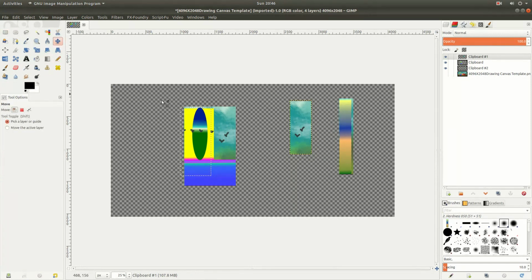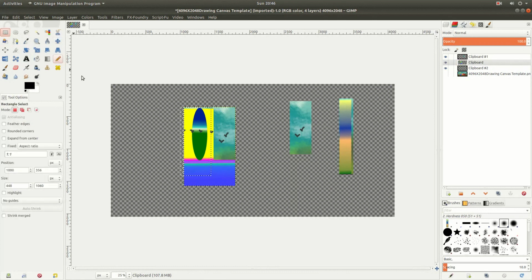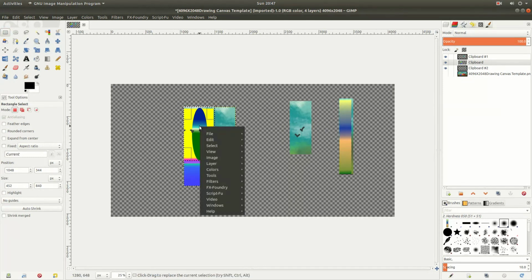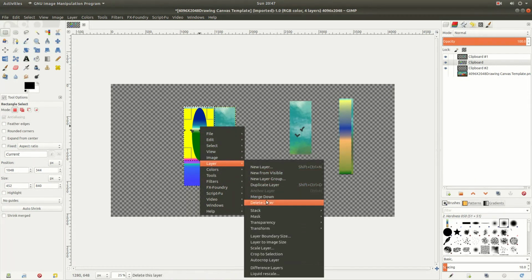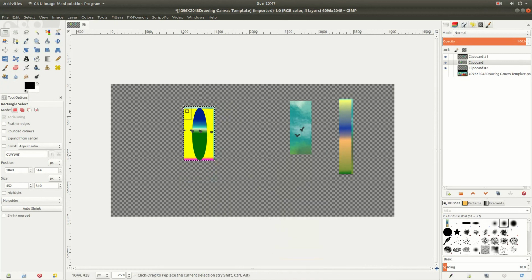So this is the layer, and I am going to choose this rectangle select and select this yellowish area, and right clicking, image, layer, crop to selection.